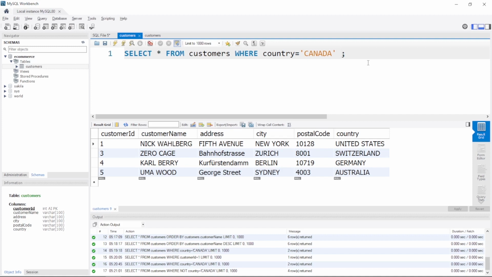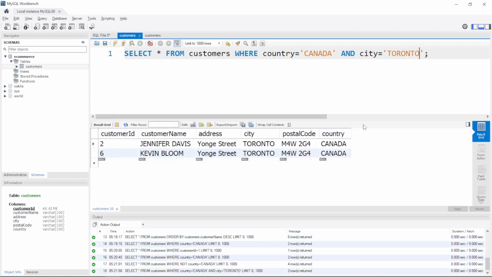So what you could do is just add here the AND keyword and the name of the column, in this case city equals, in quotes, the value you would like to filter, say Toronto. Hit enter and you get the results, and it satisfies both the conditions.